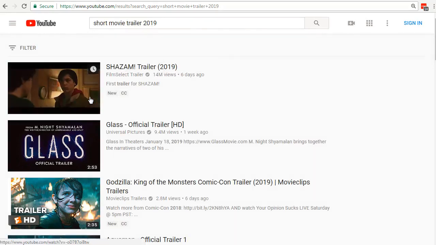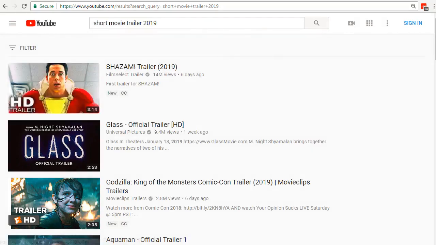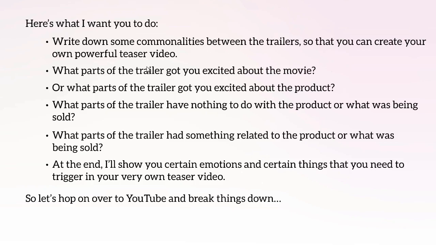But you want to watch through here and jot down these questions. So what parts of the trailer got you excited about the movie? So it's about a kid who I believe is kind of an orphan, and he gets into a foster care home, and then he gets picked by a wizard because he does a lot of good deeds and stuff, and he is a superhero. So what got you excited about the movie that had to do with the movie? Does it have nothing to do with the movie and all that?